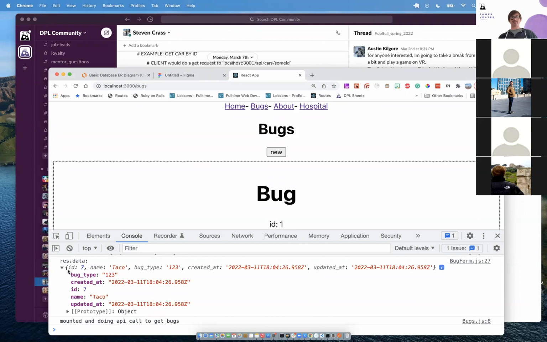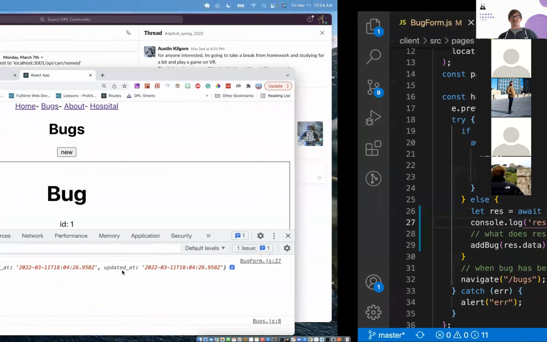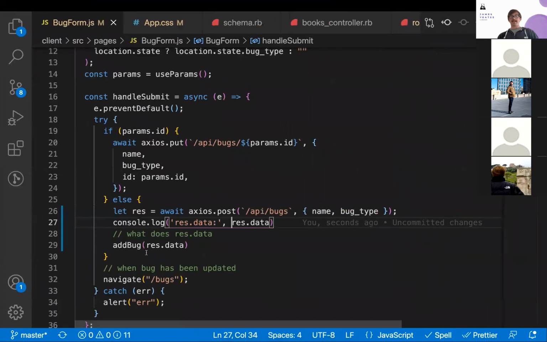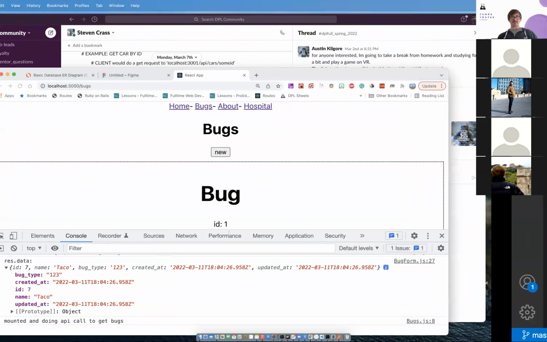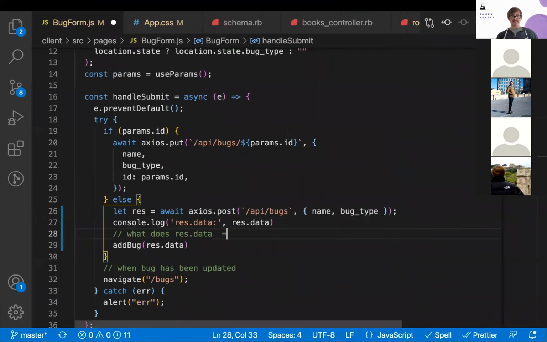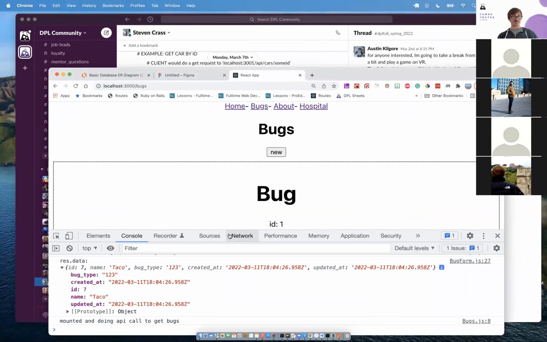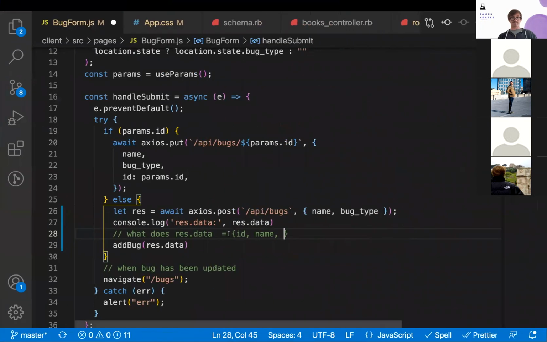Yeah, it's the object you just created in the database. It's a bug object, right? Cool. And now we're passing that to the add bug method. So res.data is a bug. It has an ID, a name. What else does our bug have? Bug type, etc.